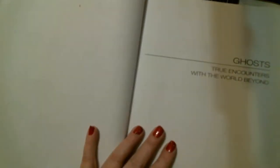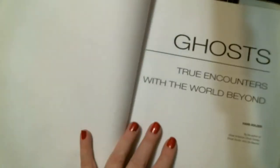But yeah, I've been reading True Encounters with the World Beyond. And I even lost my bookmarker, so I'll have to figure out where I left off in the pages. But I went to a rummage sale six blocks from the house. Walking back and forth, I was looking. Oh damn. And I bought a set.